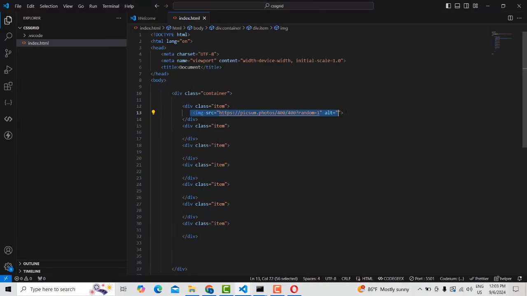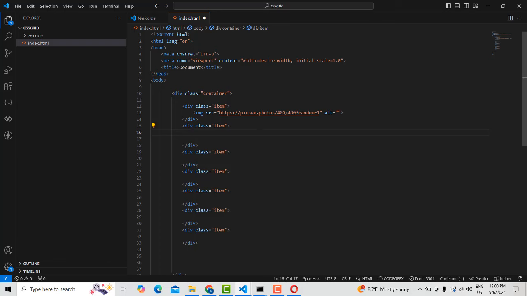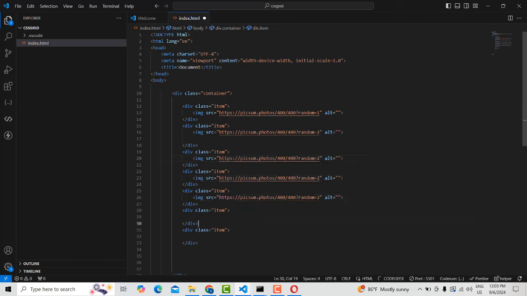Now I'm going to put in a second image, so you make it random 2, then 3, 4, 5, 6, 7. We need 7 images.